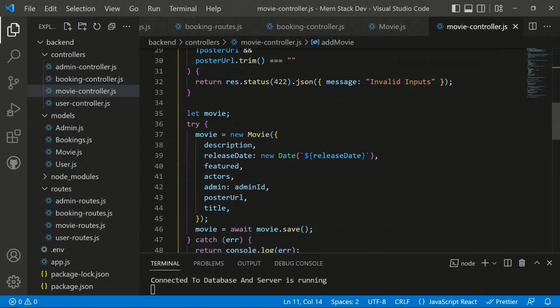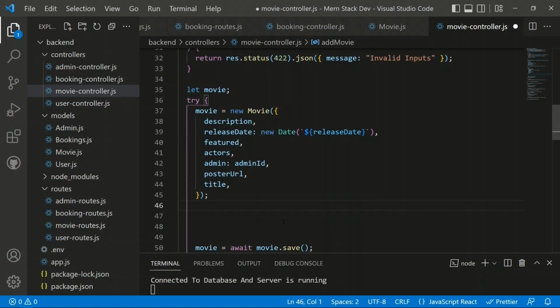Inside the try, when we are saving a new movie, we can just remove that save code for now. Before that, we need to create a session. What will be the session? A session is just a time period, and in only a single time period we need to store that movie inside the movie collection as well as inside the admin collection. So we need to create the session.